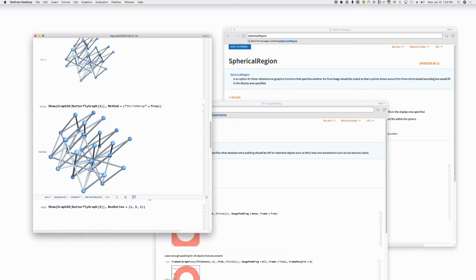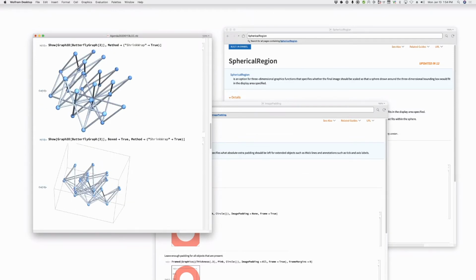Okay, now were we to have the shrink wrap and we had boxed, what does the shrink wrap thing do? I'm not 100% certain how shrink wrap interacts with spherical region. It's possible that it might do the wrong thing with spherical region. I just haven't tried it. Let's try this.